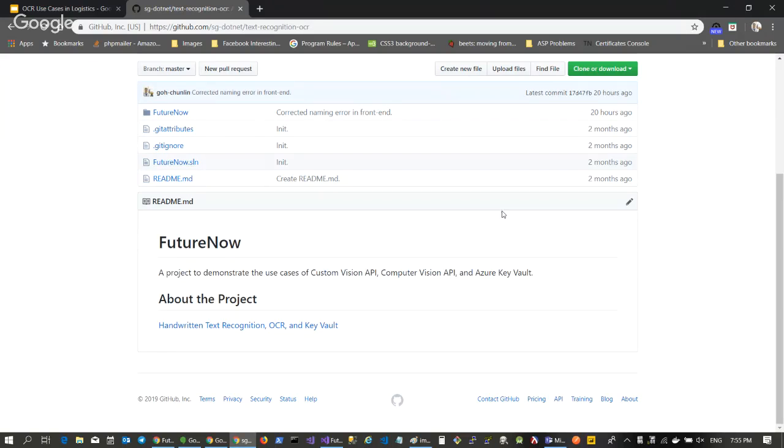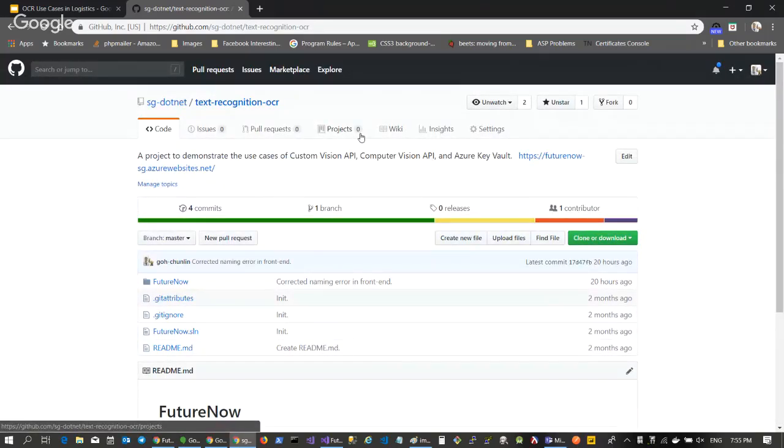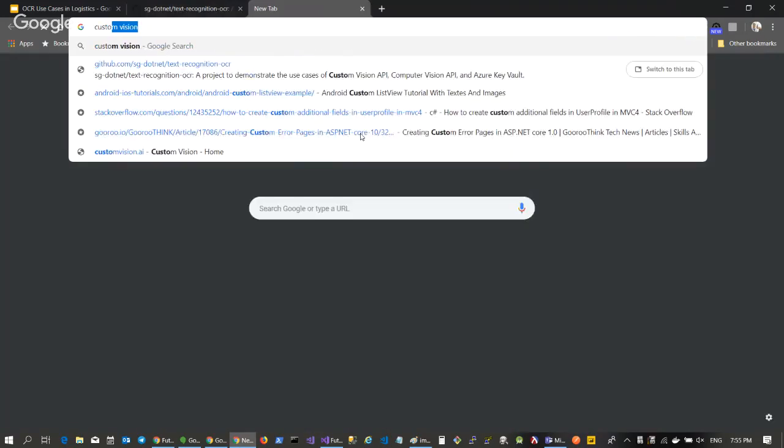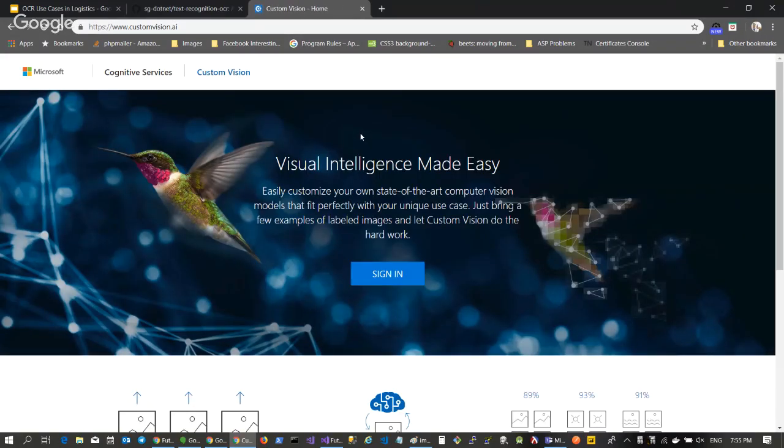Okay, so for the computer vision, you don't need to train, or actually you can train because the model is sort of open. And if you're using the custom vision, you can upload your own images to tag them yourself and be trained. But this is not for handwriting. It's more like classification.